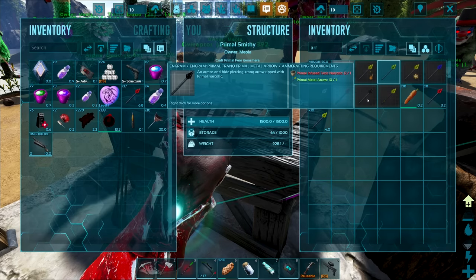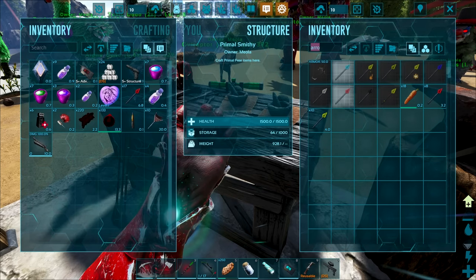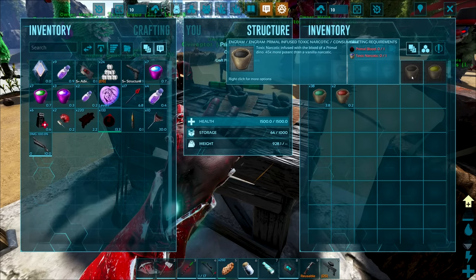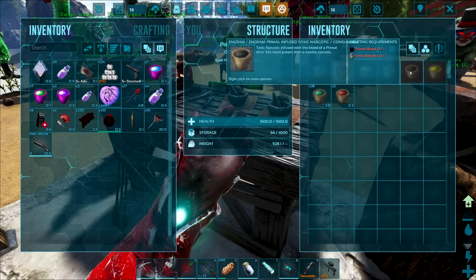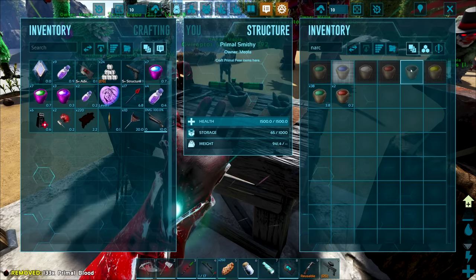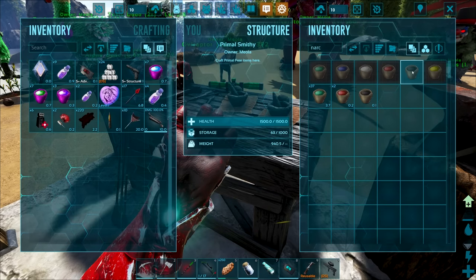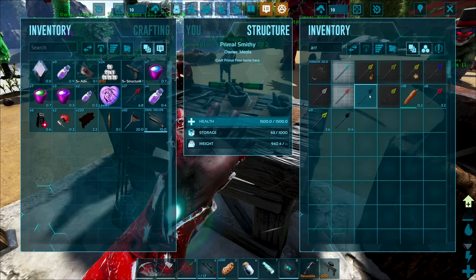Wait, what am I doing? Oh, I'm such a dummy. No, I wasn't meant to do this. I was meant to grab these ones. We've been using these. These are 9 times better. Now that we've got primal blood, something we've never had, all right, we got to try these out. I can use one of these. Just one. Oh, I'm such a dummy. What was I thinking? Oh, my goodness.